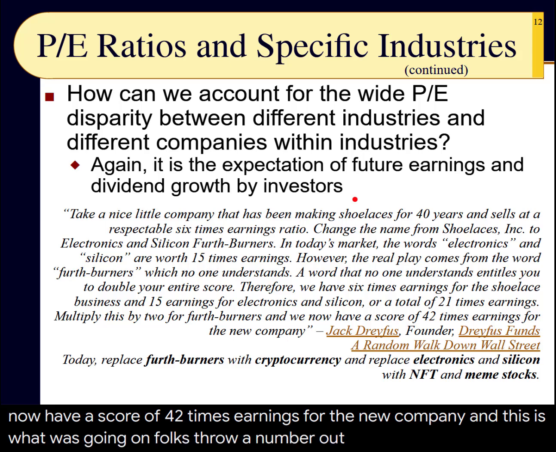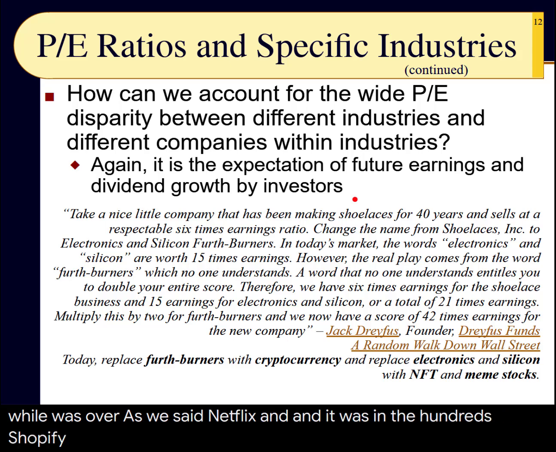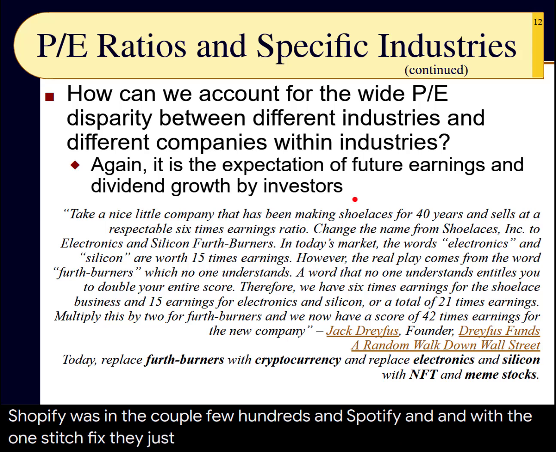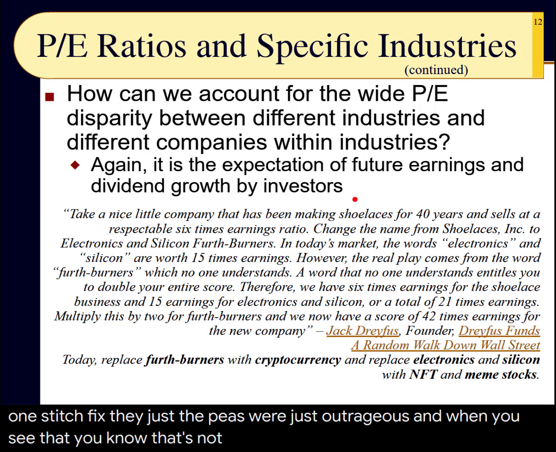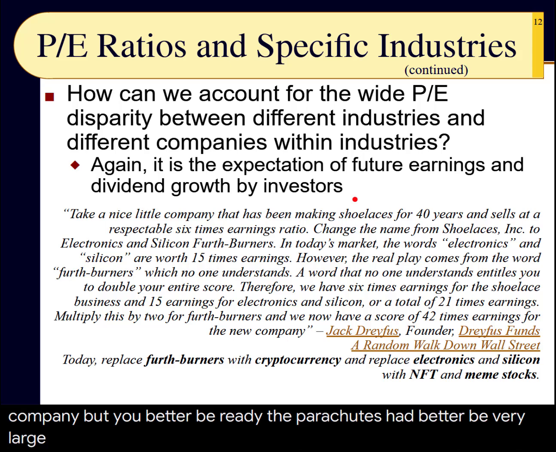Throw a number up in the air. Tesla for quite a while was over 1,000. They're down to, I forget, 50 or so. As we said, Netflix was in the hundreds. Shopify was in the few hundreds, and Spotify, and what's the one? Stitch Fix. The PEs were just outrageous. And when you see that, that's not to say you shouldn't invest in that company, but you better be ready. The parachutes had better be very large because there's a long way to fall.